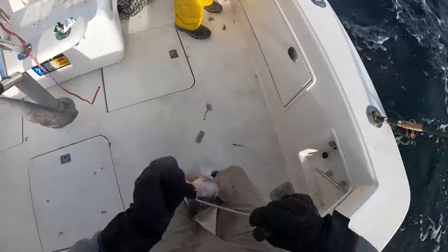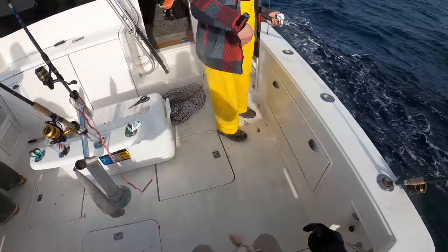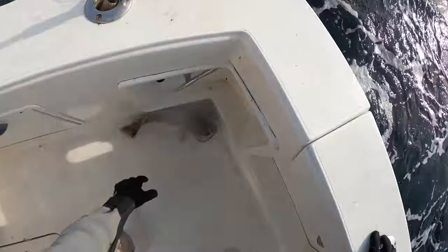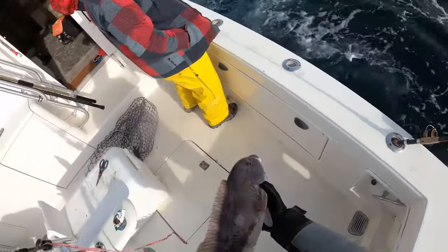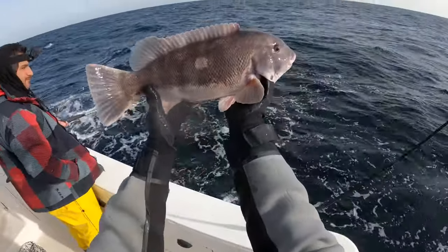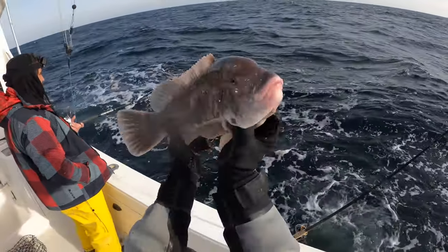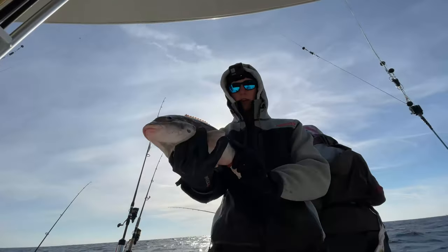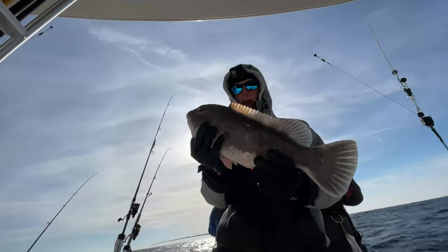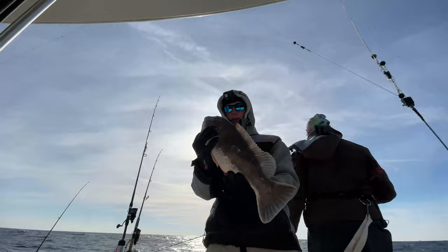That's a nice fish, that's a beauty man. You see that last bite when you bent your rod down a little bit? That's definitely when you do it. My first boat tog of the season — biggest tog of the year! Gorgeous fish. My first tog of the day, hopefully a decent one — probably a 19 inch right there, first keeper too. Sweet!